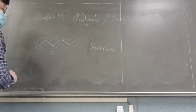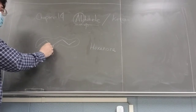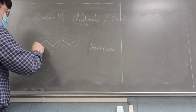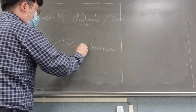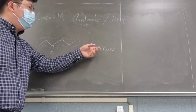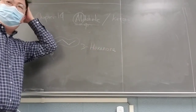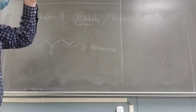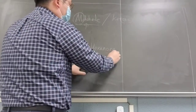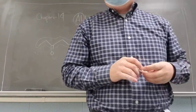So in this case, obviously you want to count the carbon from here to give the lowest possible number for the location of the ketone. So you can say 1, 2, 3, 4, 5, 6, so you can say 3-hexanone. You can also do hexan-3-one, that's fine. It's a mixed naming system, but I really don't care. So either way, putting the locant number first or before the O and E for the ketone compound will be just fine. Okay, how about this one?